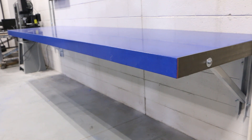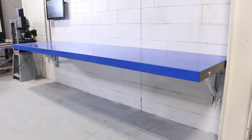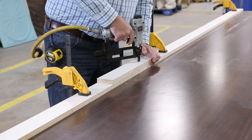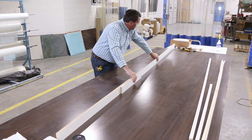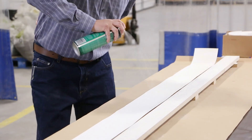We wanted to have lots of space underneath to store bins of raw material. Our lab counter was going to be 12 feet long and we did not want any visible seams in the top or the sides. We had a large enough casting bed for the top, but we needed to combine lengths of melamine for the front drop face wall. In order to make it seamless, we used a roll of laminate to cover both sections of melamine.